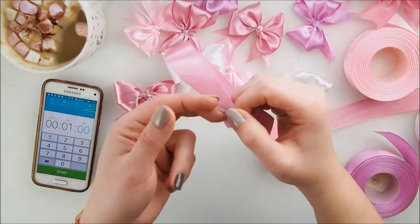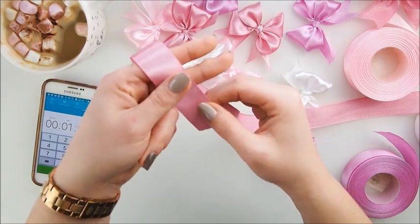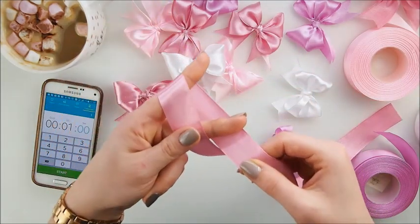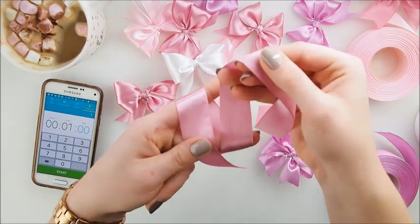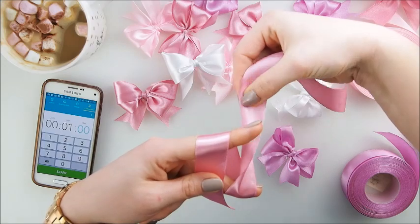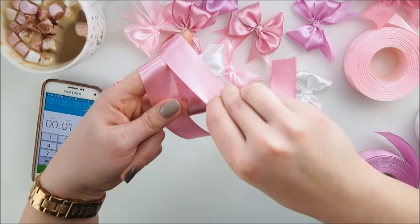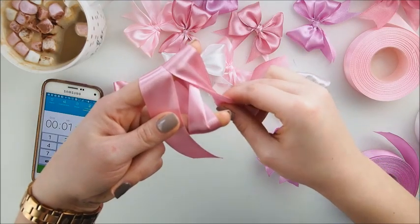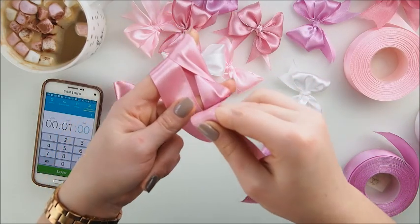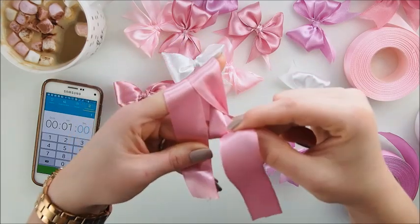Make sure that all the bits are nice and shiny. So we have the shiny part here, holding with our finger, and we go around here. Go around here, we go back there and we go underneath it, and in the meantime we have to twist it because we have to make sure that the pretty part is visible. Same here. We are not going like this. We have to twist it in order to make sure that only the pretty part is visible. And that's really it.